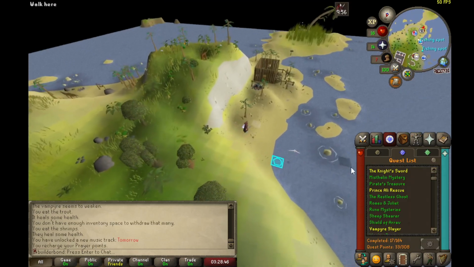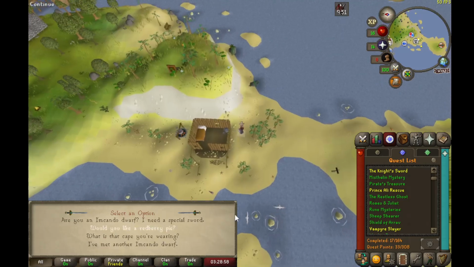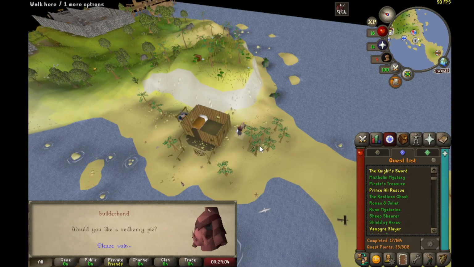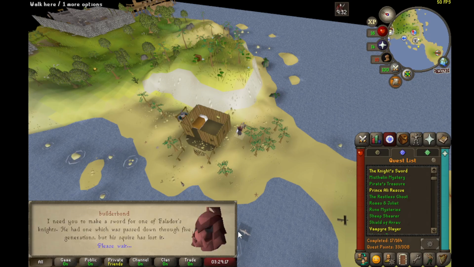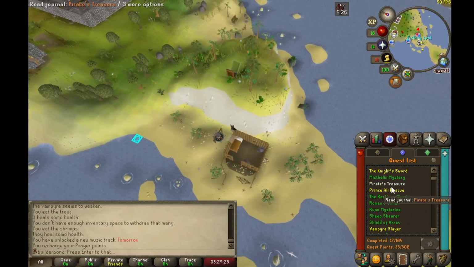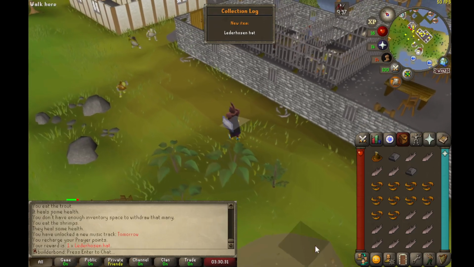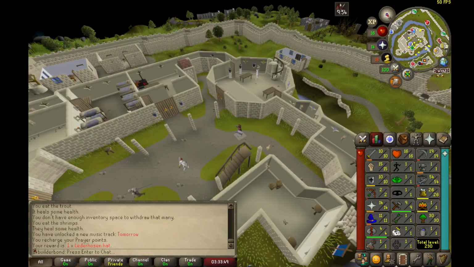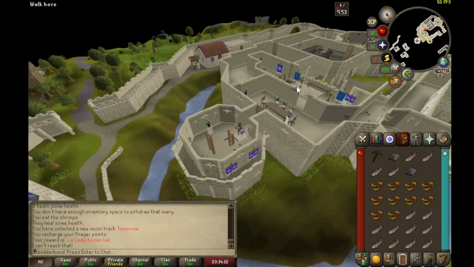Okay, so at that point there, I'd given up on Vampire Slayer because I thought I was too low level. It wasn't, I just didn't have a hammer, so ignore me. I've come to do Knight's Sword instead. On our way back to Falador, we get our first Lederhosen outfit.